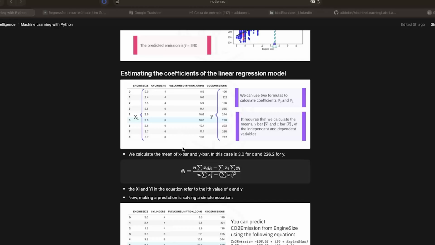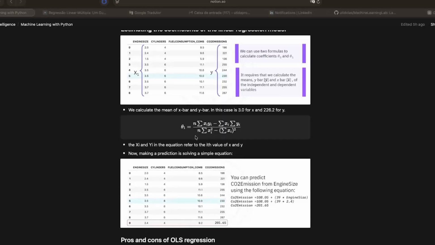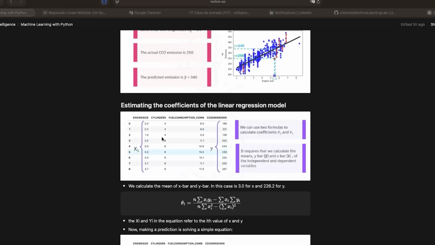So we're calculating the statistics from the data. Basically, this n is the number of data points we have. We're going to sum our input and output, calculate the mean, taking the average, and then multiplying the sum. But as I said, don't worry, we just need to know theta 0 and theta 1, and basically they're computed by taking the mean over all the rows in our data set.